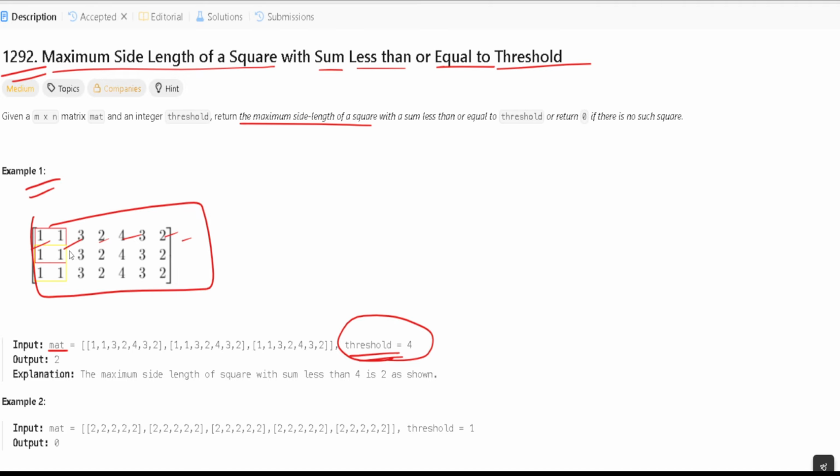You have to return one side, not the area, like we saw in a couple of videos in the last 2 days, where we used to return the area. Here we have to return one of the sides, the maximum side that we can create in the submatrix. That is why we are getting 2.